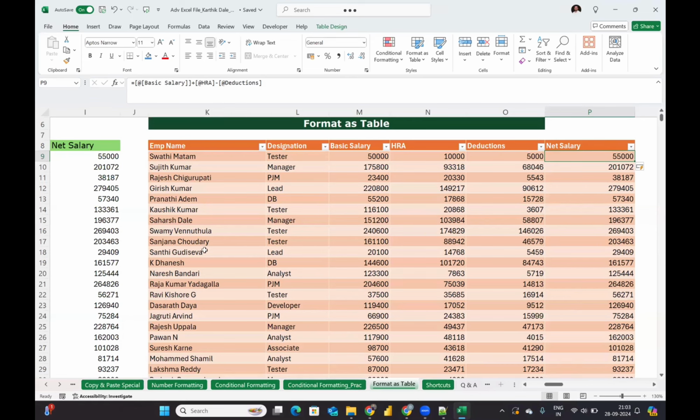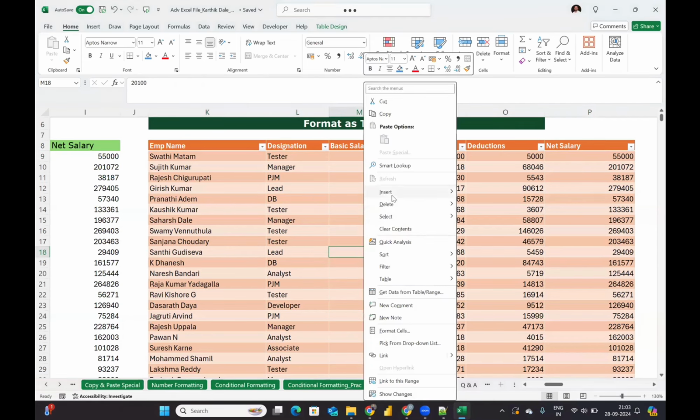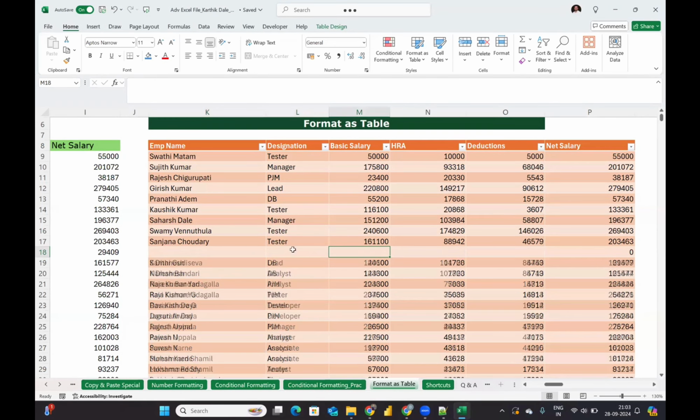और बीच में कौन सा भी, like अब देखो संजना और शांति के बीच में और एक रिकॉर्ड ऐड करना बोले तो कहाँ भी क्लिक करो, राइट क्लिक करो, insert table rows above. You see this, it is inserted along with the formula. यहाँ देखो formula ऑलरेडी आ गया है, मैं इसको ये लिए ड्रैग नहीं करा.